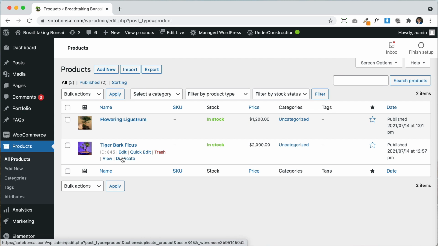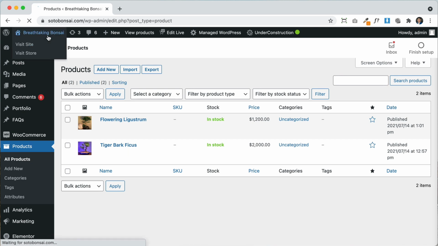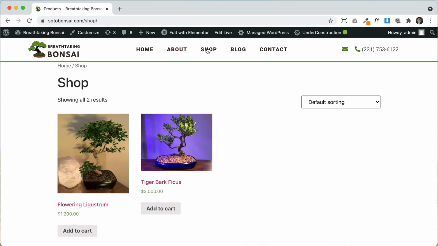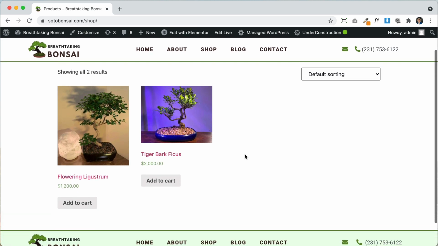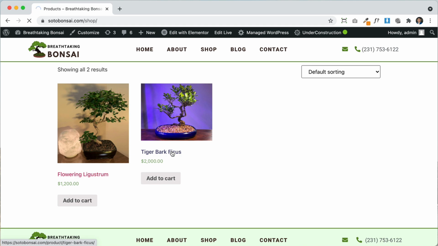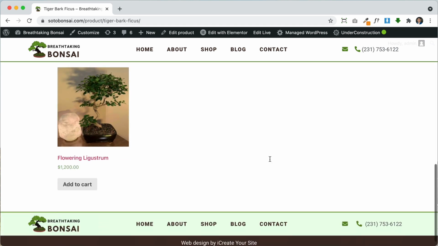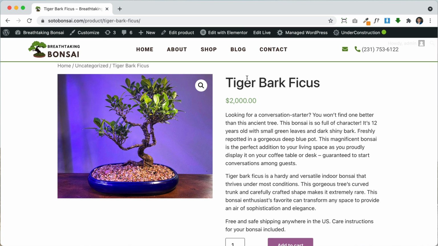So I have my products here in my store, but if I go here to the actual website and I go to the shop, we can see what that looks like. We can see that right now it has just the basic theme layout. Your theme will automatically generate a design. This one is just with Elementor's Hello theme. It's very plain, it's not pretty, it's not exciting. And if you click one of the products, you'll see the same thing. It's pretty plain, it's pretty dull. You can't really control how anything looks or where anything is. So let's go ahead and use Elementor Pro to actually customize our shop page and our product page.